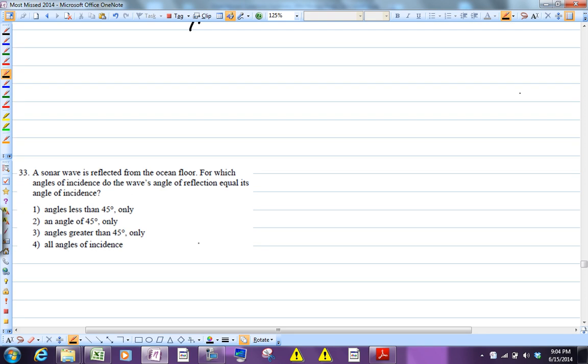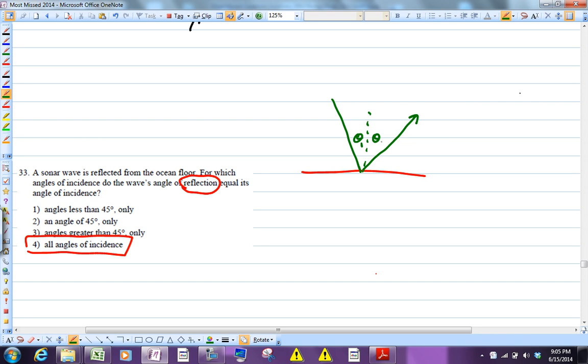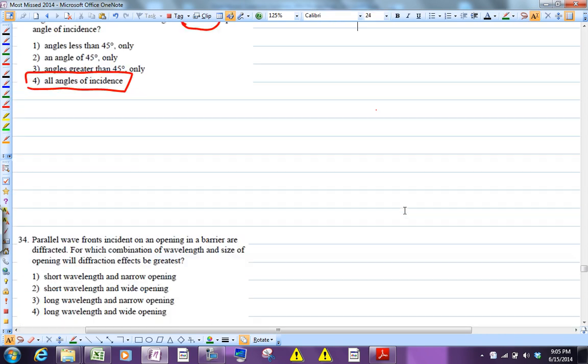33. The answer is 4. Now, I think reflection throws people sometimes because we spend so much time talking about refraction and the bending of light at different speeds and different mediums. This is just reflection. Reflection is very simple. The angle that light comes in at is the same as the angle that it leaves at. So if you have a light ray that comes in at 45 degrees, it will be reflected at 45 degrees. Again, you're measuring relative to the normal. If it comes in at a different angle, a little more oblique, it's going to go like that. But the angle in equals the angle out for reflection.